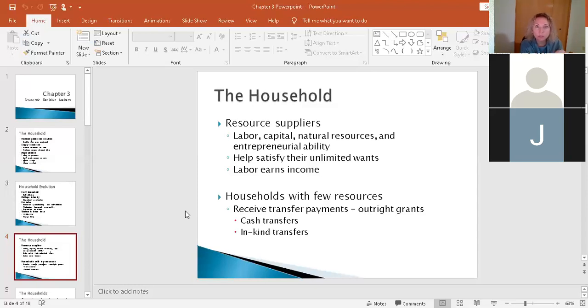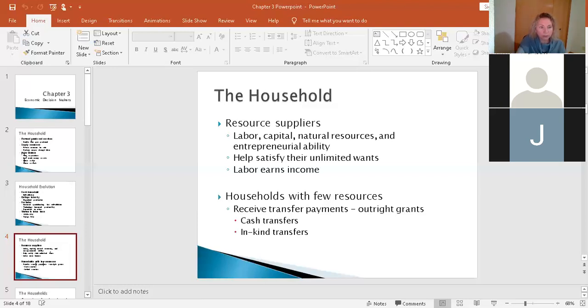We have subsidized housing. That's an in-kind transfer. We have a lot of early education programs for children in at-risk households that maybe need a little bit of extra head start on their education. This could be free lunches in the cafeteria at school. This is all of that stuff for households who essentially have to prove they are low resource households, right? Whether it's single parents or whatever, low income level, things like that, okay?